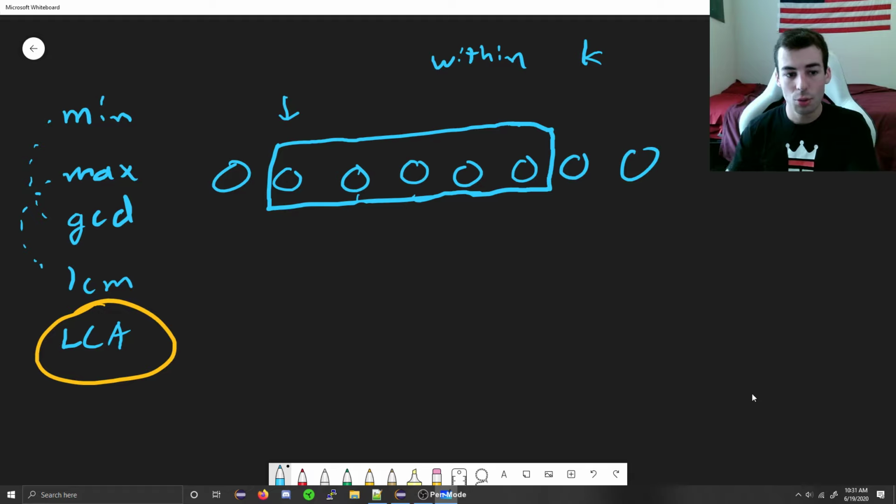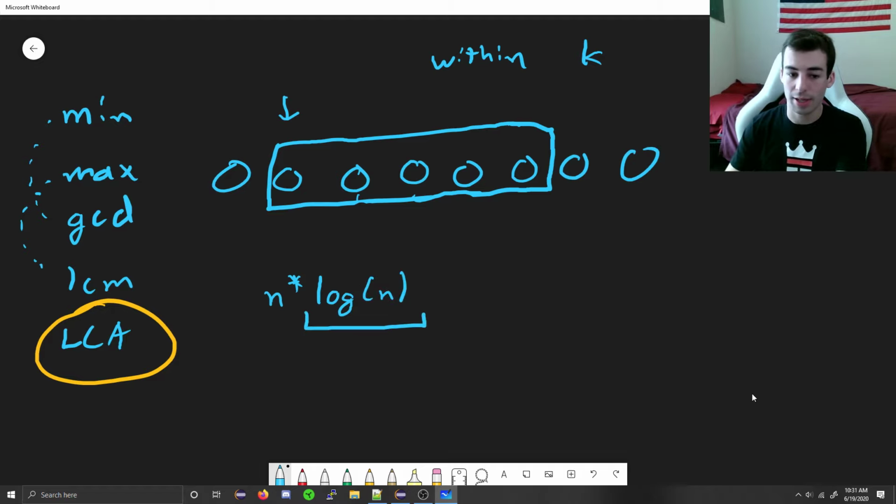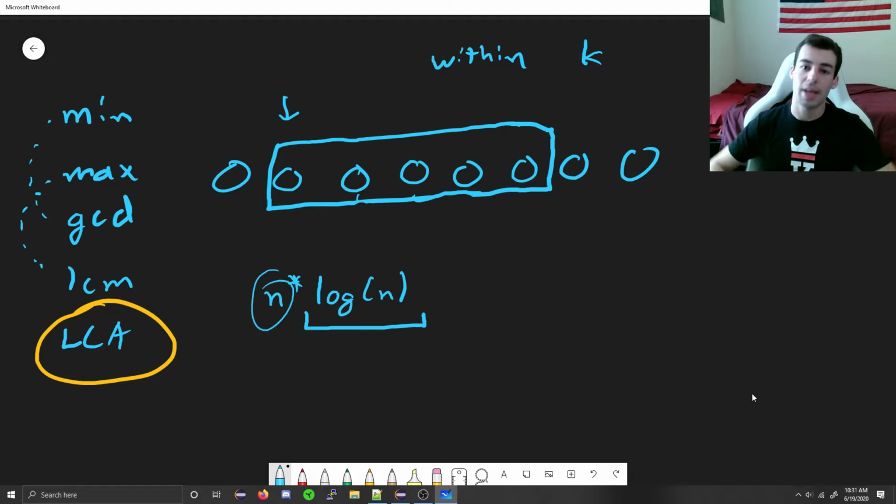So what that lets you do is binary search on this RMQ. You're going to build 2 RMQs, one for the minimum and one for the maximum, so you can answer both the minimum and the maximum in order 1. And you can binary search for each left endpoint: how far right can you go so that the max minus the min is less than or equal to k. And that lets you solve this problem really quickly. So since you're binary searching on an RMQ, you can solve this in n times log n time, since each of your queries takes log n time, and you have to do n different queries, and it also takes n log n time to build the RMQ.